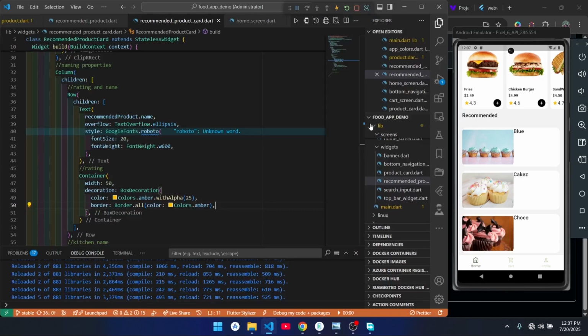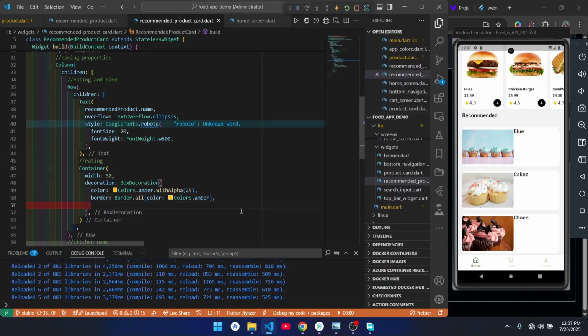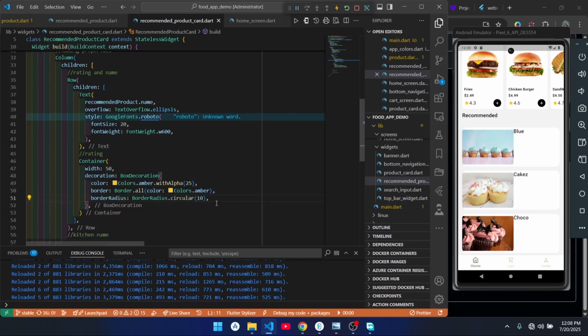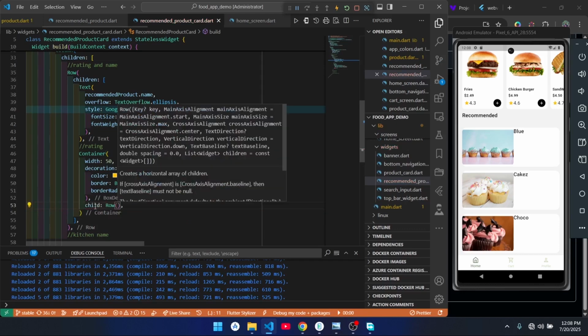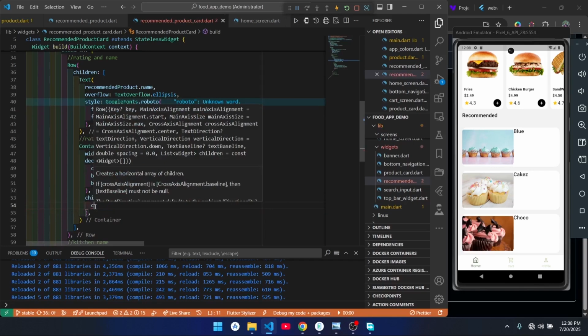Like this. All right. So inside this container, we're going to have the border radius as well. Okay, border radius with circular of 10. Then next thing is we're going to have a child, which is just going to have a row that's going to have children.